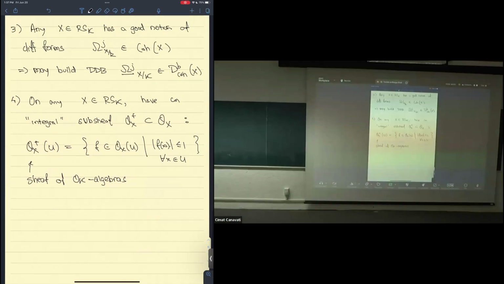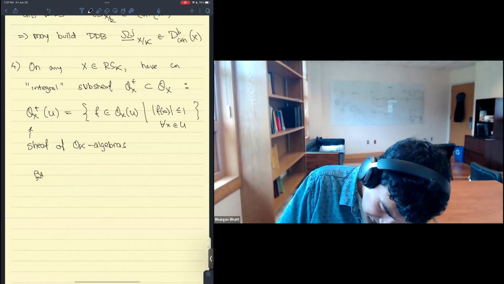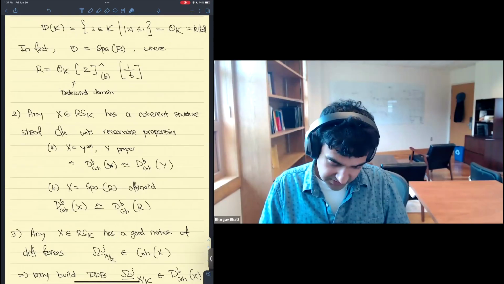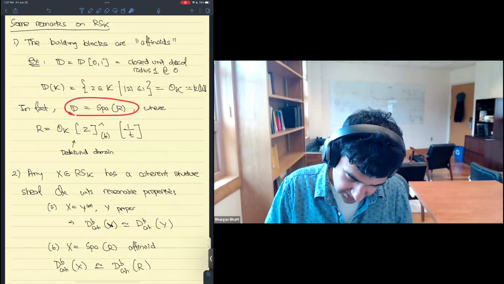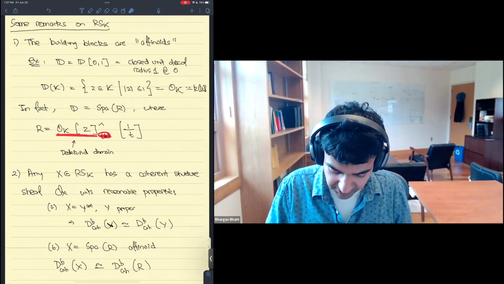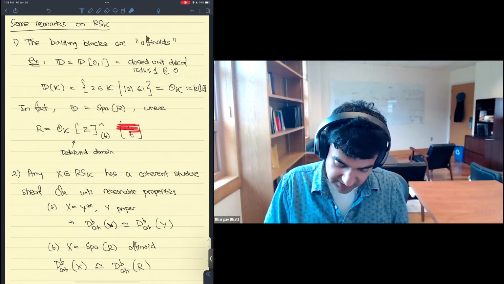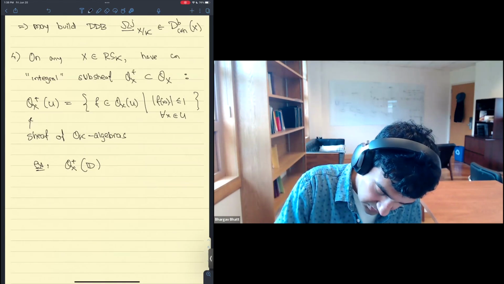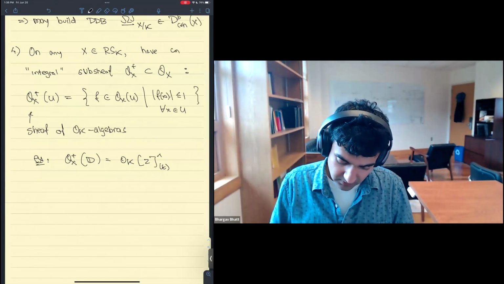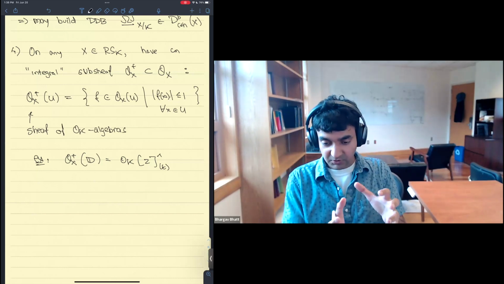And this sheaf has some nice properties and some surprising properties. So let me tell you first what it does in the simple example. Let's go back to the example of a disk. You can ask, what is O_X^+ of the disk itself? Let me remind you what O_X of a disk was. The disk was defined to be the adic spectrum of this ring R, where you take a polynomial ring O_K[T], you t-adically complete it, and then you invert T. Now if you think about what it means for a function to be less than or equal to 1, you'll see that it just means that you're not allowed to invert T. So the output over here would just be a completed polynomial ring over the DVR. And so in some sense, it allows you to extract natural invariants where T is not inverted, attached to a space which lives in a world where T is inverted.